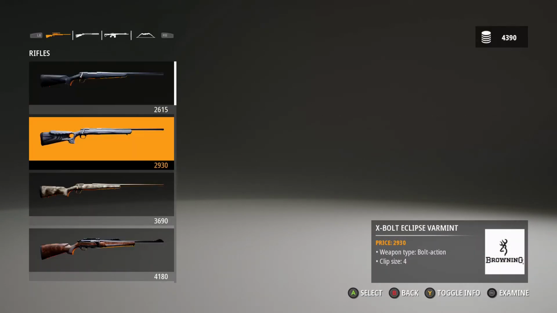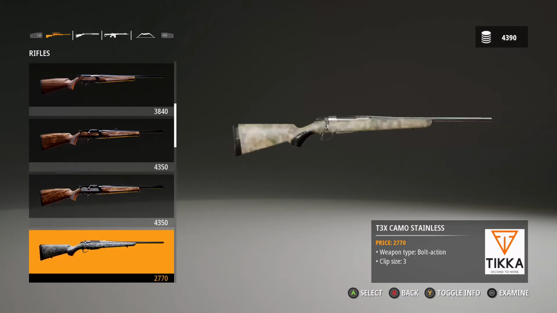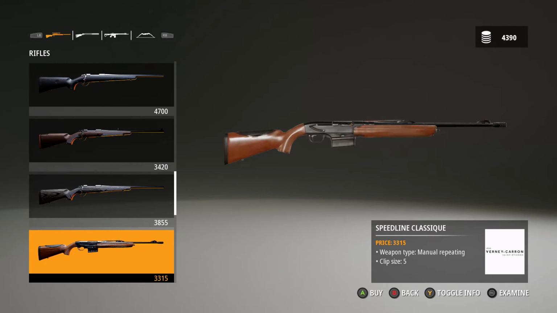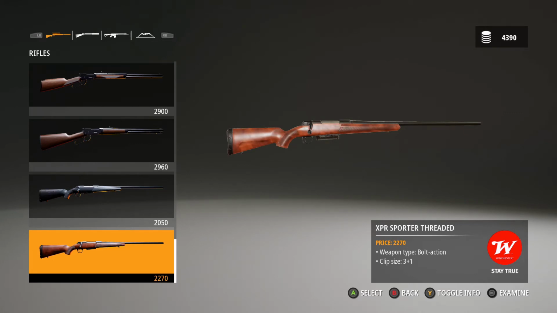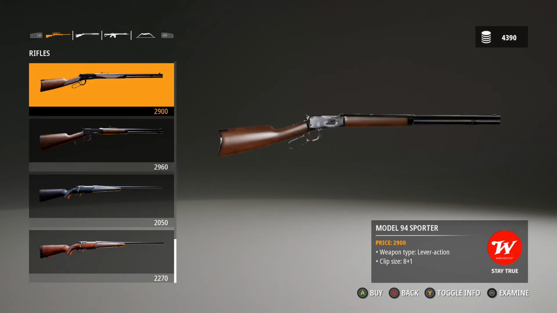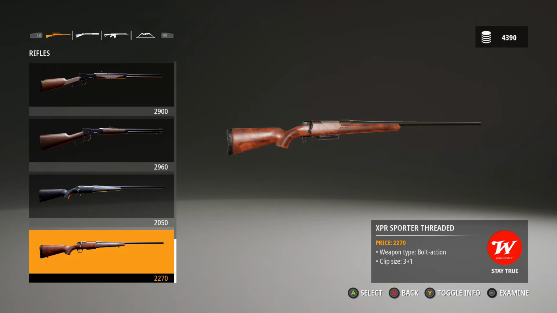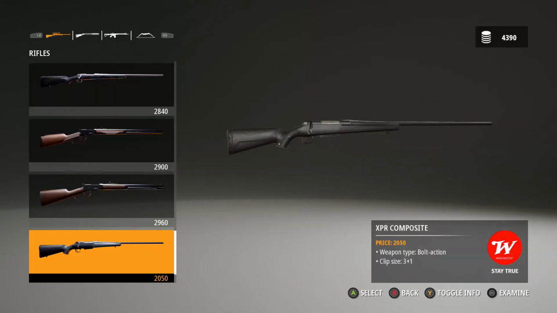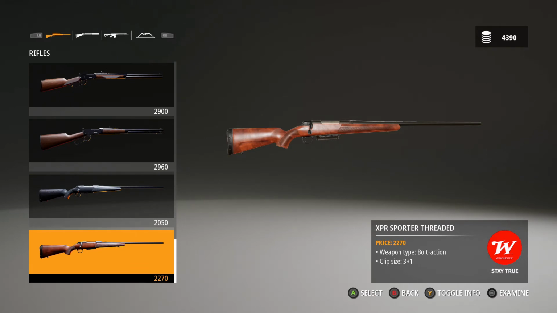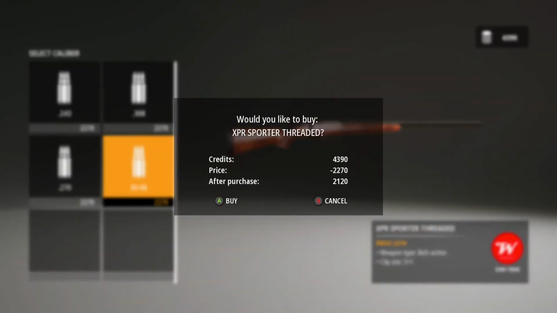And so let's see what type of weapons they have. Winchesters, okay. What else? So they're bolt action and 3-in-1. So look at, examine it. I think I'm gonna go with the brown one, the brown Winchester. Okay, and was it 30-06? I think it was 30-06.